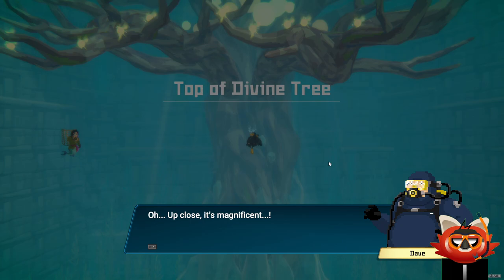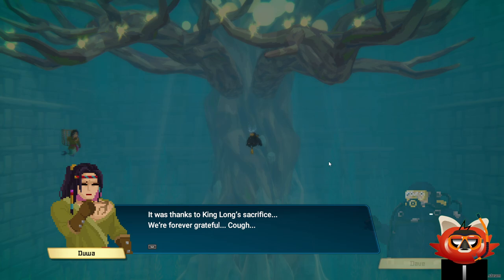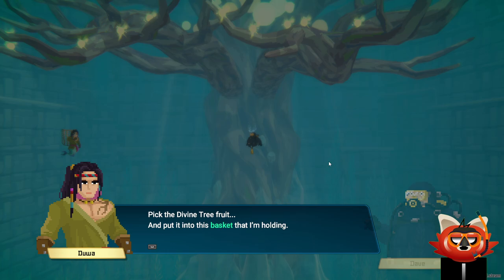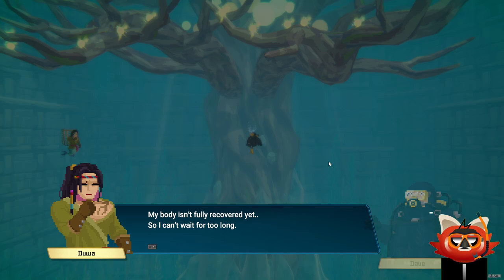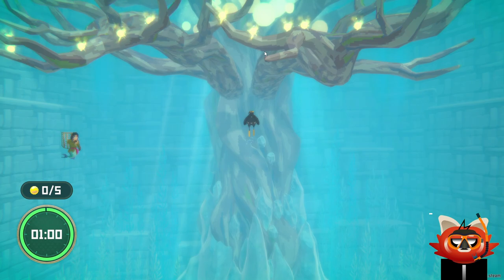The top of the divine tree. Up close it is magnificent. If it wasn't for the divine tree, the sea people wouldn't have been able to survive. It was thanks to King Long's sacrifice that we were forever grateful. Anyways, let's bring back the divine tree fruit. Pick the divine tree fruit and put it into this basket that I'm holding. My body isn't fully recovered yet, so I can't wait for too long. Bring me back 5 fruits in time. Pick the divine tree fruits and put them into the basket, right? Is this how we gather them? Yes. Okay.